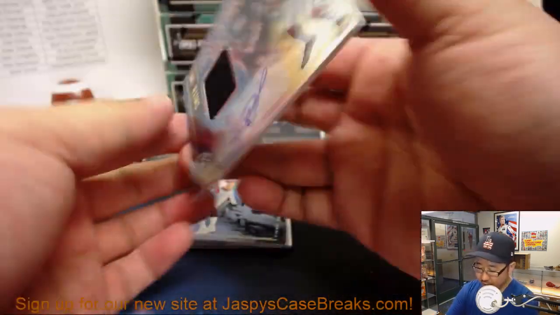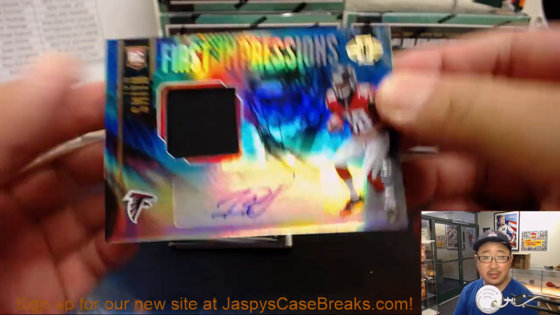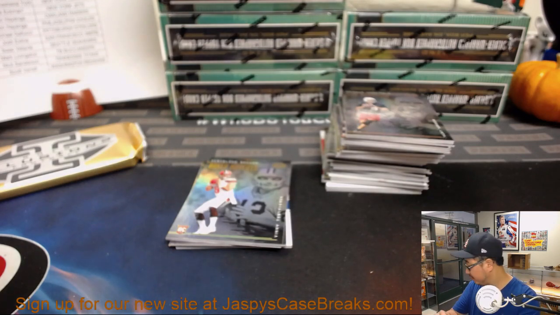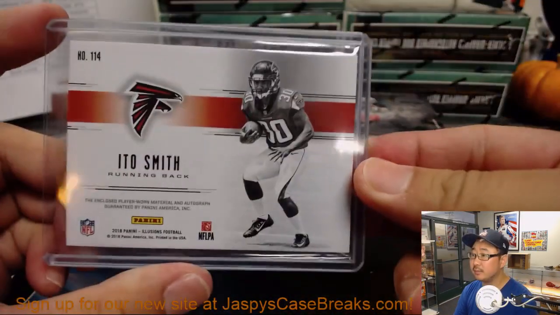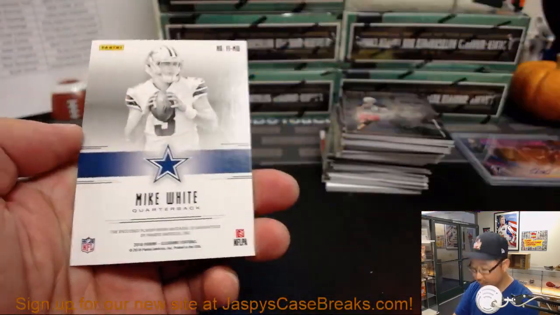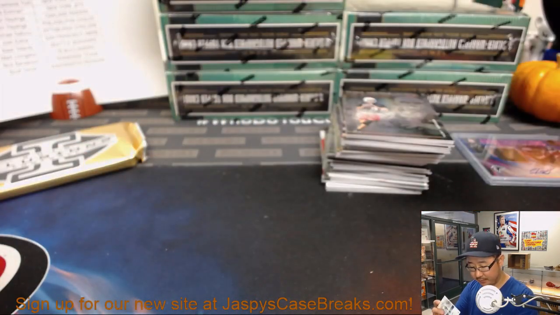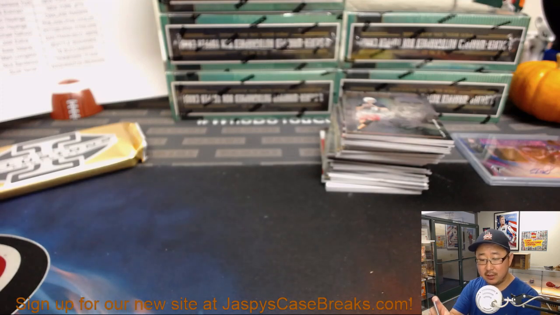We got Judge Ito Smith, first impressions relic and autograph. So that's what your DJ Shark will look like. Your DJ Sharks will look like, Eric. There's Mike White, first impressions relic out of 499. That'll be for the Cowboys. Sam Rail with that.